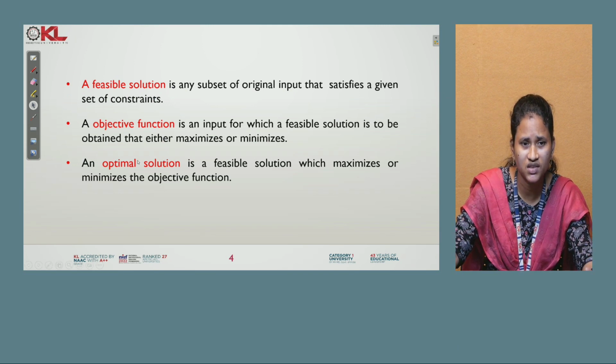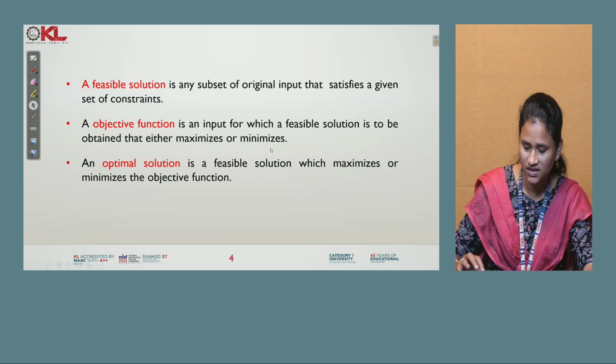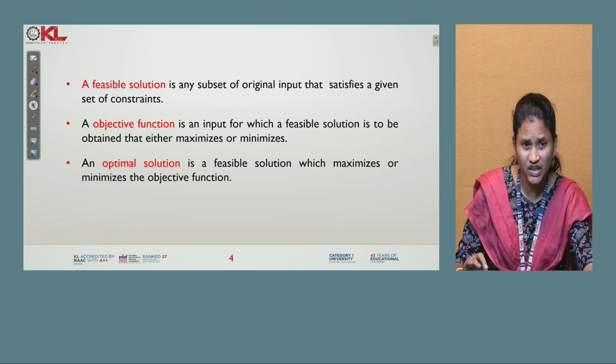Okay, that is the objective function, and after identifying the objective function, we have to take the optimal solution. We have to select based upon that objective function. We have to identify the optimal solution from the set of feasible solutions. So we can announce one solution as the optimal solution, that is the best solution from the set of feasible solutions. From that, we have to pick one as the optimization solution based upon the constraints. So this is the terminology for feasible solutions, objective function, and optimal solution.